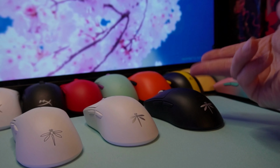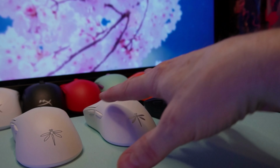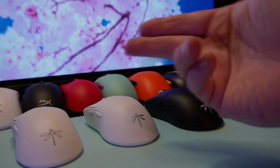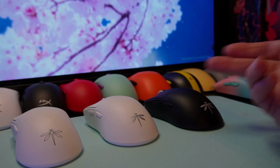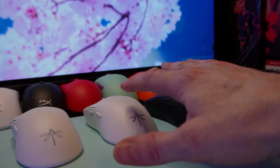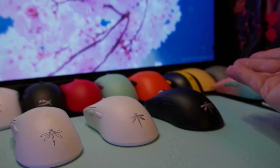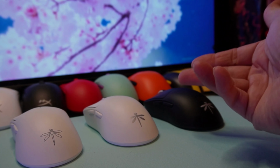So if you're looking for a good FPS shooter type of mouse, definitely the Dragonfly might be up your alley. And it's for sure the best deal on the market currently for 4K, even with having to get the adapter separately. And honestly, even if these didn't have 4K ability built into them, and again, I haven't tested the 4K, even without the 4K, I find that they're a tremendous value.